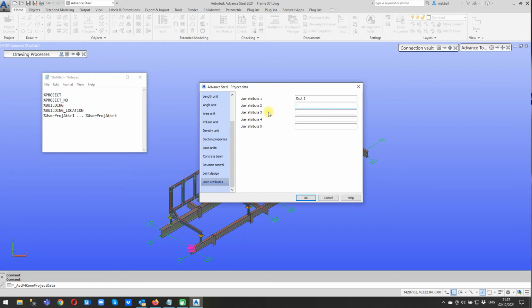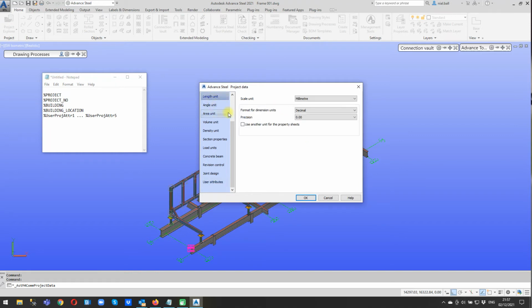Let's get rid of that. So I could have used, this is the execution class. I use that in all of my drawings, execution class. On my assembly drawings, it's got the execution class. But I could have used attribute 2, and I could have made that 06, which would have reflected the volume. And I could have put 01, which would have reflected the level. And in my drawing prototype, I would have the attributes user project attribute 2, user project attribute 3. In my case, I didn't do that.